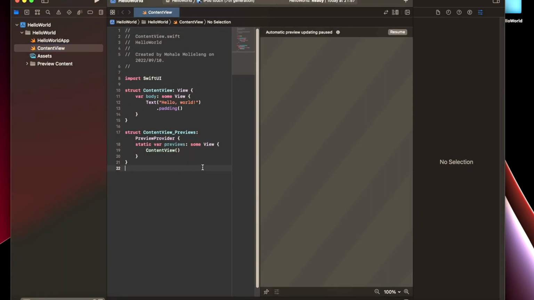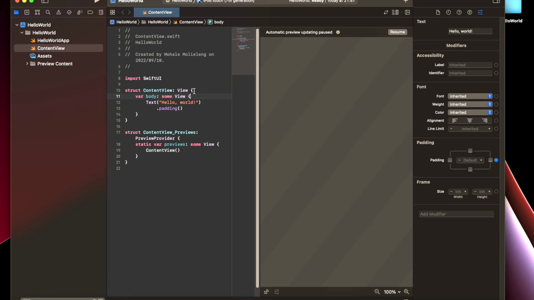Now this is your application. Let's try to run this. You'll see that it's trying to render the application over here. Because I'm using SwiftUI, they have this live preview mode, so you need to click Resume so that the UI that you have declared over here can be displayed on the side.